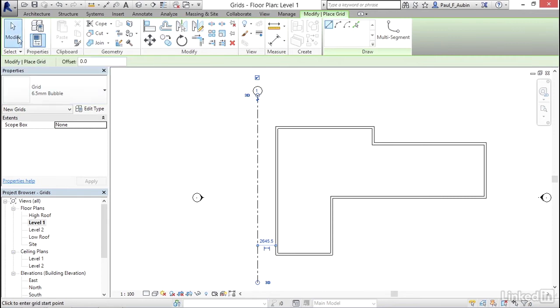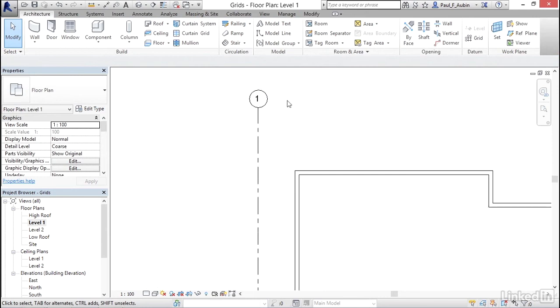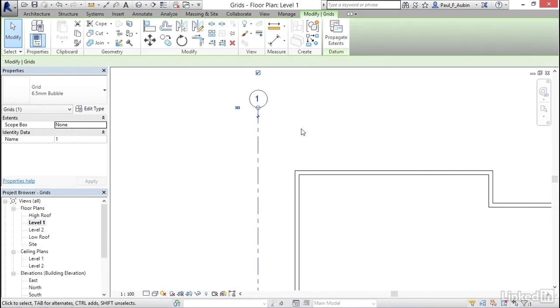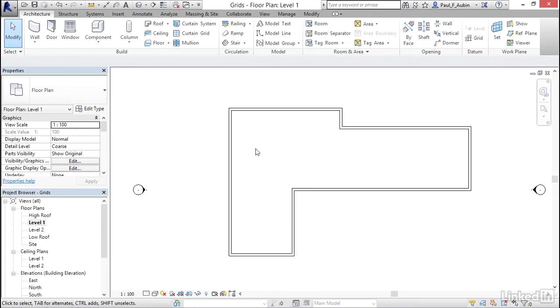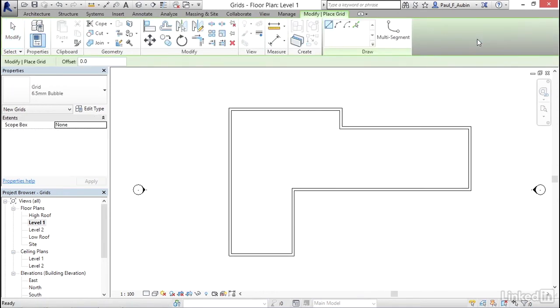Now, let me cancel out of the command for a moment, zoom in, and notice that this grid came in as grid number 1. Now, what I want to do is show you the way that Revit numbers grids. What I'm going to do is I'm actually going to delete this grid. I'm going to zoom back out, and I'm going to add a new grid here. So back on the Datum panel, I'm going to click Grid. And I want to make sure that I'm not lining up directly with this wall. I want to come in just to the inside of this wall a little bit, below the building, click my first point, and then pull it straight up, make sure it's going parallel, and then click again.